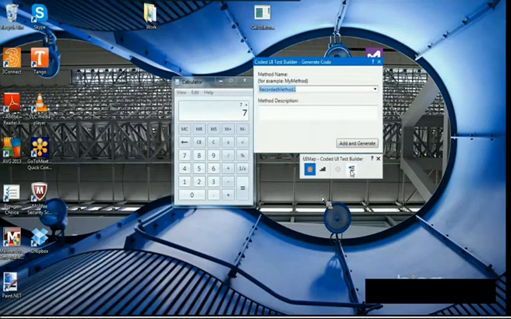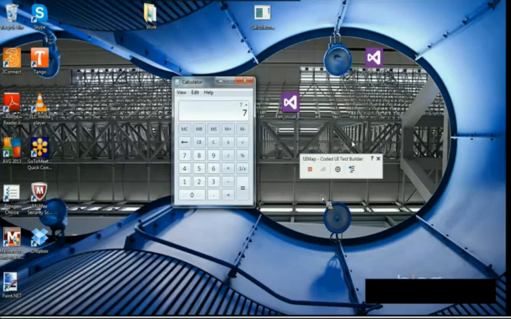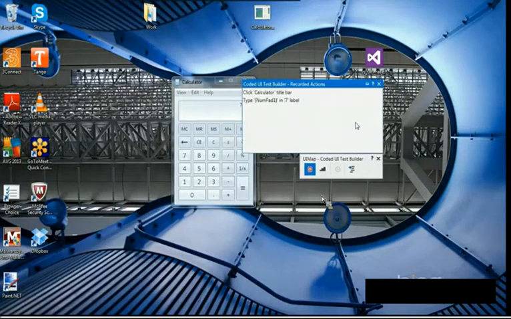So we're just creating another method. Now this is the plus method. So I hit the plus button, so that's going to be another method. You can also change the button that the test actually presses, so that if I wanted to, I could get it to press another button at some point in the test, and I could do other kinds of tests like adding and multiplication, for example.